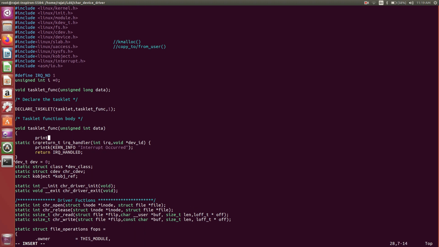Here we can use the printf, with the info message, "Executing the tasklet function." We can just print the value.